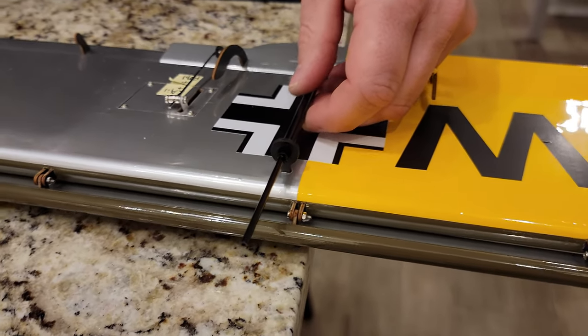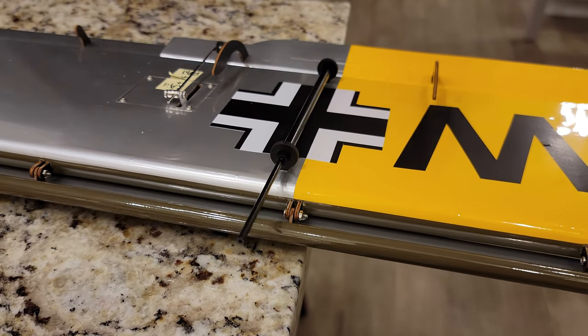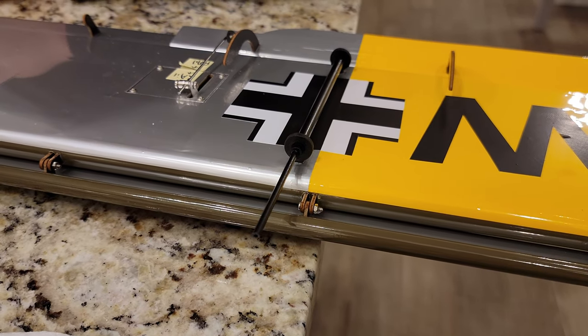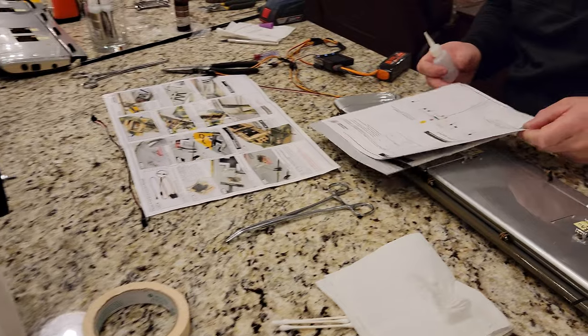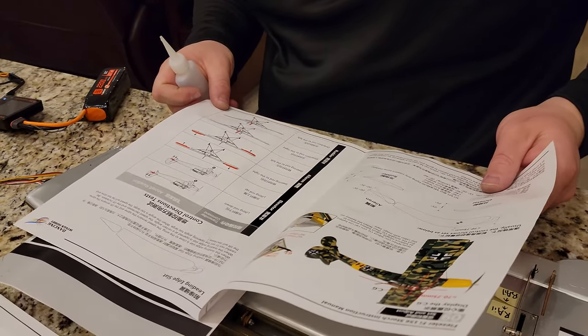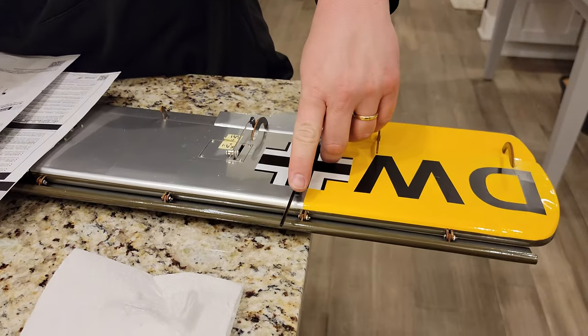Am I supposed to, how deep do I stick it? I don't know. I wish I knew if that was correct. Can't see it in the picture. Is there any other pictures? Okay, I need to do this kind of quick because I've got CA on it. Gosh, it looks like it's pointed straight out, like that or something. I don't know.